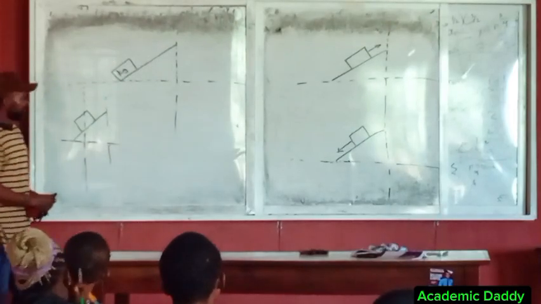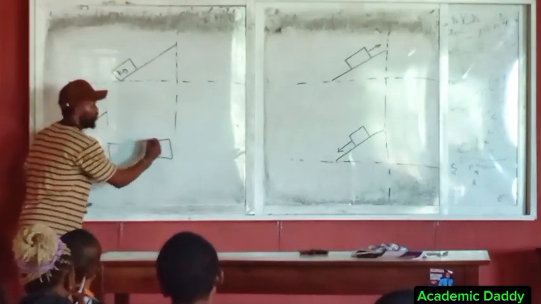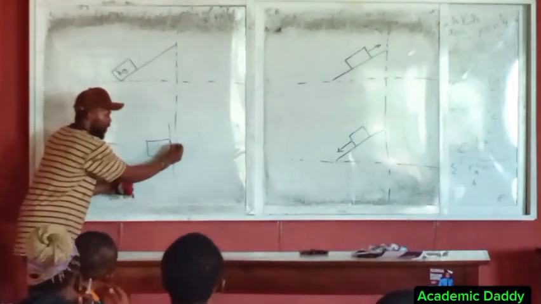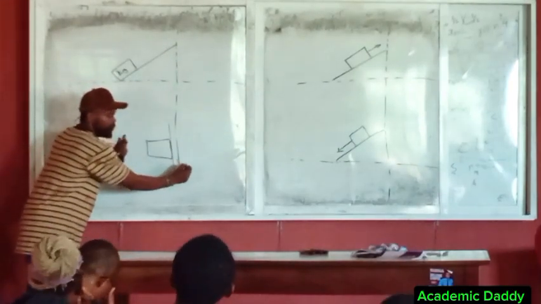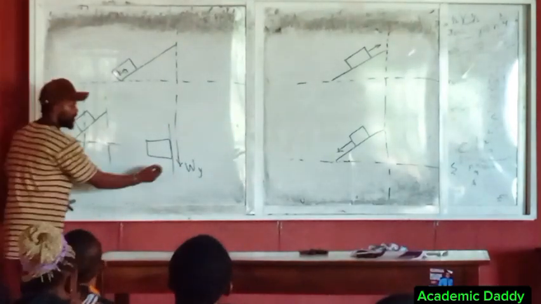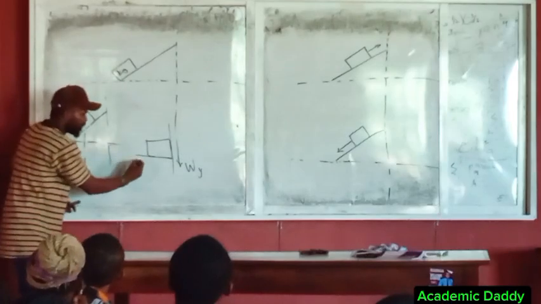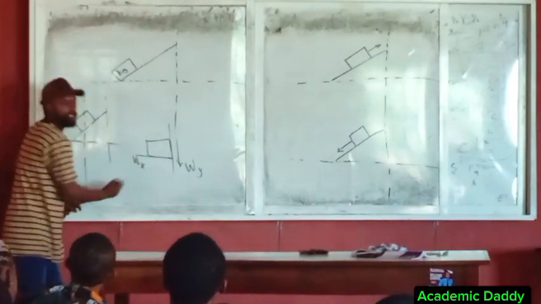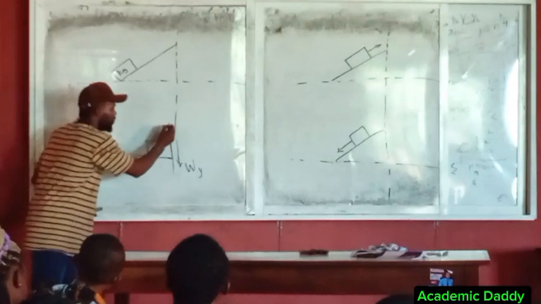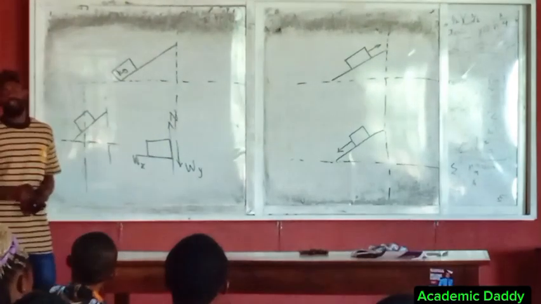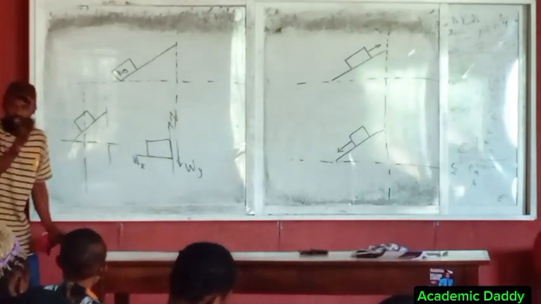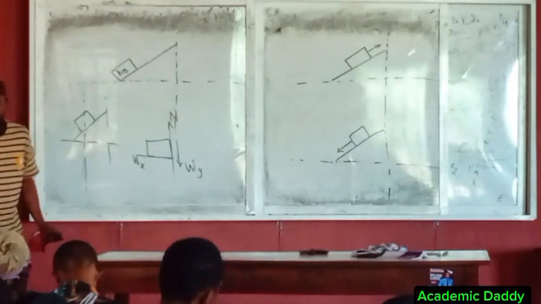Now notice, if this object is like this, what is the y-axis? It should be here. Remember we said the body's weight acting this way is W. So this is the weight on the y-axis, right? Now this is the x-axis. Whatever weight I have here will be the weight on the x-axis. It's acting downwards. So once we are treating an inclined plane, we are analyzing our weight on the x-axis and weight on the y-axis.